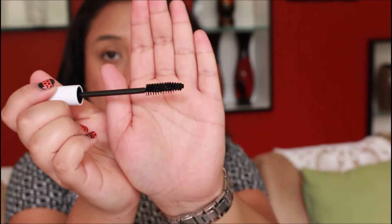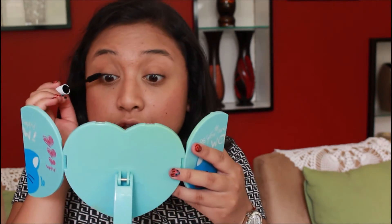Let's move on to mascara. This is the Passerella mascara. It doesn't really have a scent, which is good, and it's got a decently big brush — not as big as the Benefit Bad Gal, but definitely pretty big in size. Just brushing that through. It doesn't really do too much for the lashes, to be honest. It doesn't really lengthen or volumise my lashes too much at all — it just makes them a little bit darker. There's nothing particularly special about this mascara unfortunately. However, because the brush has a lot of bristles, it does make it easy to layer up without it looking clumpy, and it does look a lot better with a second layer on. But not my favourite mascara for sure.